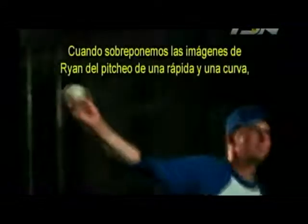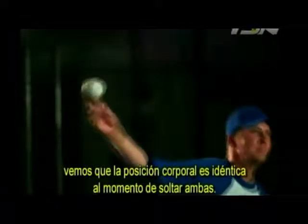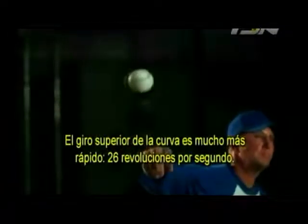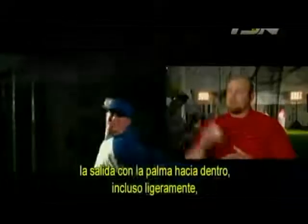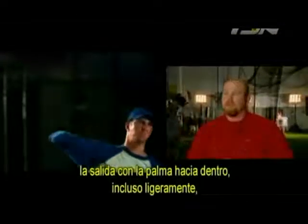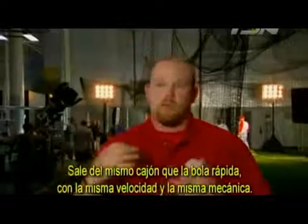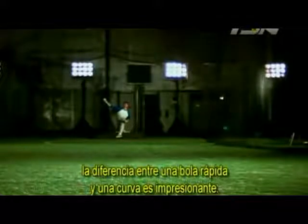When we superimpose images of the fastball and curveball, his body position is identical at the moment of release for both pitches. The fastball is released with backspin at 20 revolutions per second. The curveball's topspin is much faster at 26 revolutions per second. When pitchers throw breaking balls — curveballs or sliders — it comes out of the fastball arm slot at fastball speed with fastball mechanics. Everything mechanically should look the same to the hitter, and seen from another angle, the difference between a fastball and curveball is astonishing.